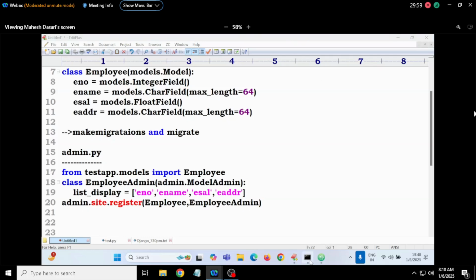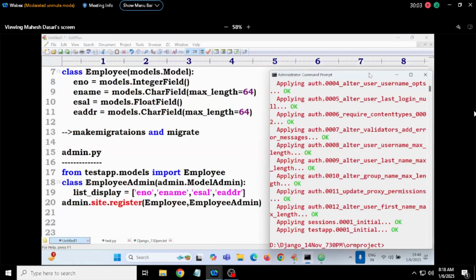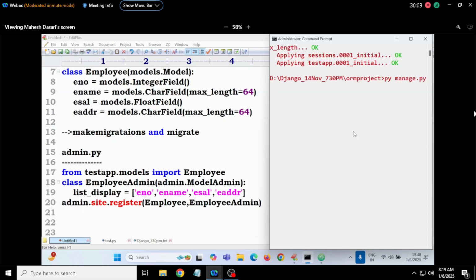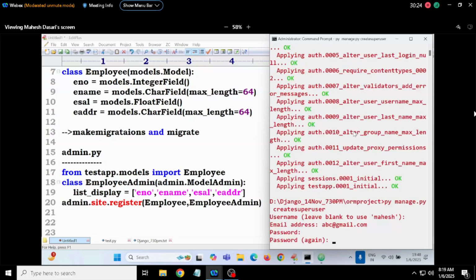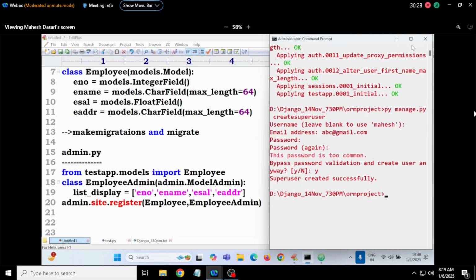Now I will create superuser. py manage.py createsuperuser. Created superuser.